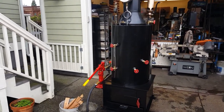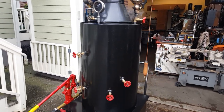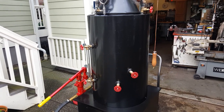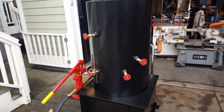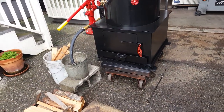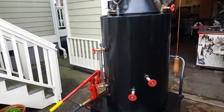The boiler itself on this is 20-inch diameter steel pipe, 3/8 wall, 32 inches tall. It's all got 22.5-inch copper tubes rolled in. The firebox itself is 22 square, a lot of room for nice large pieces of wood, cordwood.